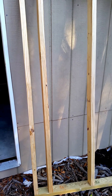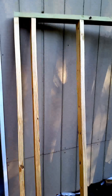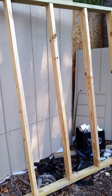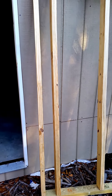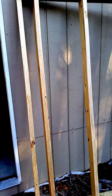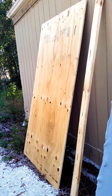Give me a second and I'll show you what's going to be the top. All right, that's the framework for the top. Some three-quarter inch plywood is going to go on that, then I want to hoist it up and stick it on top of the thing and screw it down, and put the paneling up and it'll be an enclosed room — bathroom — then wiring and windows, which I already have on order, and it'll be ready for the insulation. There's the plywood ready to get cut up and go on top of the framework.